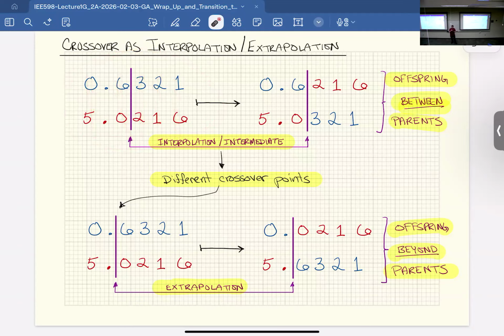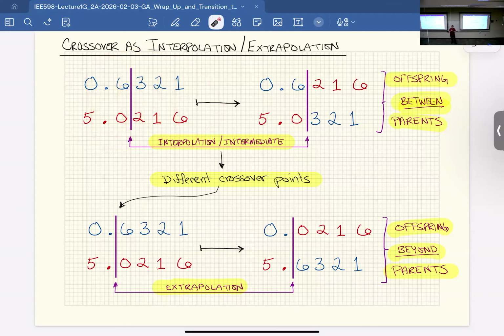So for these two parents, I've selected randomly this point to do crossover. So I'm going to keep these the same and swap these. So when I do that, these are the two offspring. These were kept the same, these were swapped. So if you look at it, when I swapped them here, these offspring are now genotypes which are in between these two genotypes. This basically looks just like that linear combination where that alpha was less than 1.